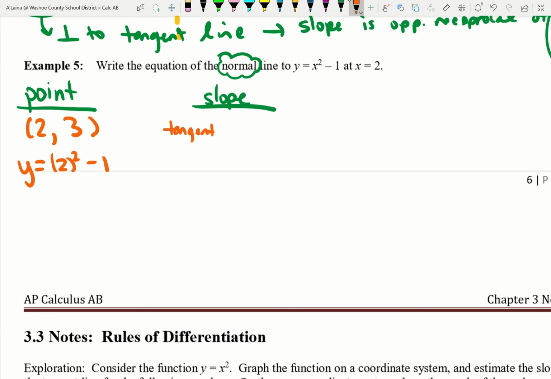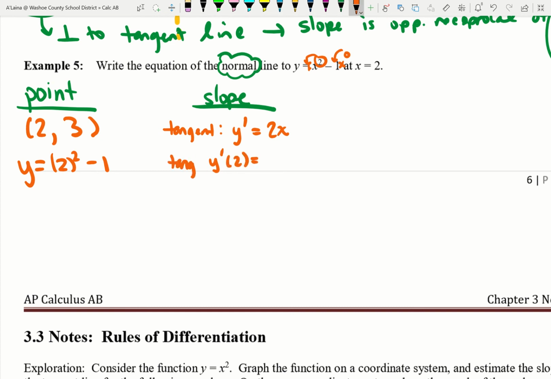To find the slope, I'm going to find the tangent slope first. The tangent slope would be the derivative. I'm going to use this power rule again. So I'm going to take the power and multiply it by the constant in the front, and then subtract 1 from the power. For this one, I have x to the power of 0, and so when I multiply that out front, I just get a 0. That's x to the power of 1 right here. It's not x prime.